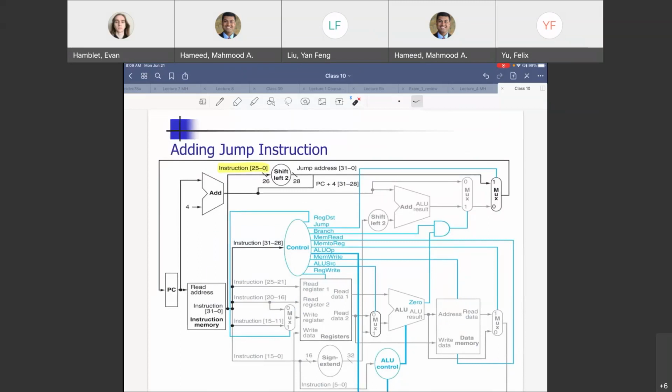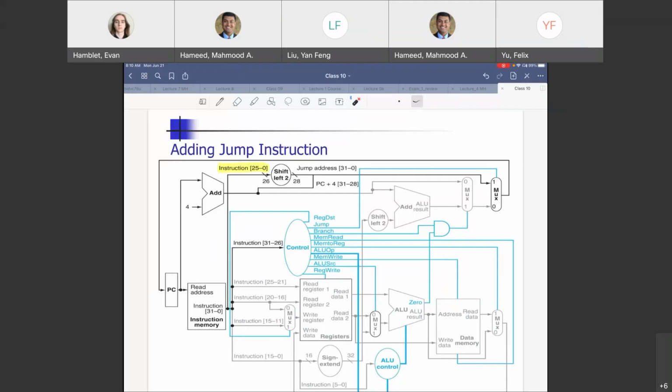Of the jump address. Yeah. So jump address, you have got 26. Then you move to left. You have got 28 now. The first 4 come from PC plus 4. So essentially what that means is when you do that jump, you are doing that jump relative to current program counter because the 4 most significant bits are not changing. Next.